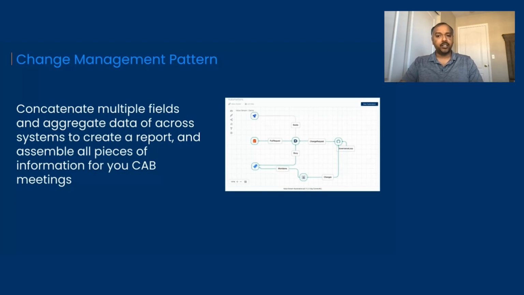The change management pattern is one of the automation patterns that can heavily rely on business scripting capabilities.